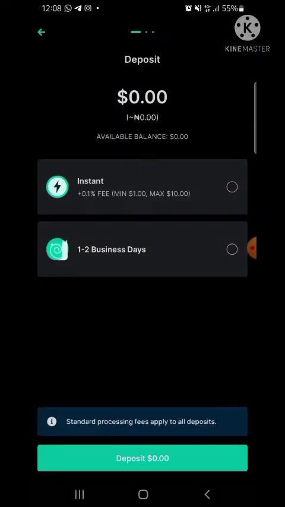Now when you want to deposit, there are two ways to deposit. There's something called instant deposit on Bamboo. That's it here. Let me bring out my tracker. So this is instant deposit, and this is the, will I say, general deposit, 1 to 2 business days. But with Bamboo, your first deposit, you would not see this instant. This instant is if you've made a deposit before. When you download your Bamboo and you've registered, when you want to make a deposit, you would only see this option, 1 to 2 business days.